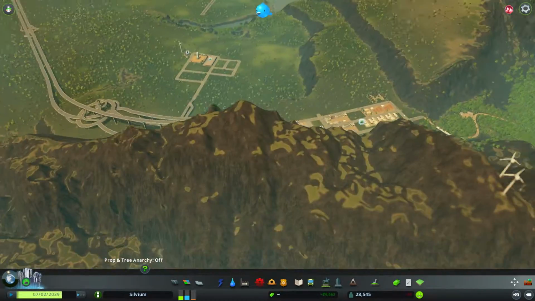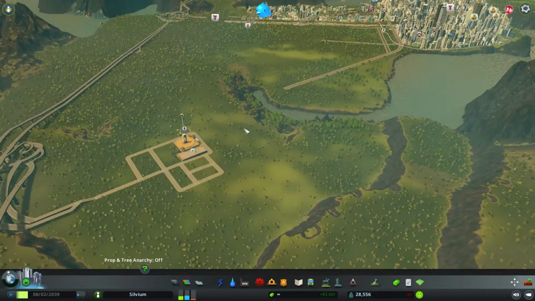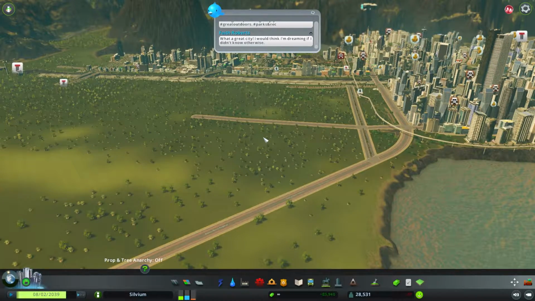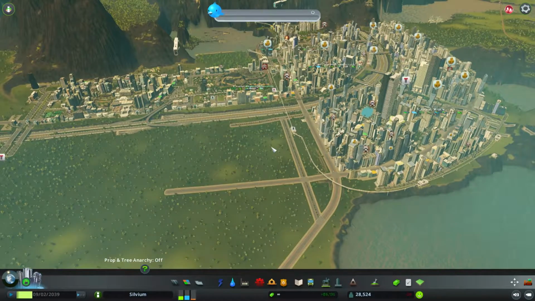Yeah, you also don't have workers, so that also could be a possibility why this thing is working so slowly. But on the other side, I've built it very far away from the main city, so that could be a thing. If I would probably build it closer, then this thing would probably work a little bit better. Just saying.